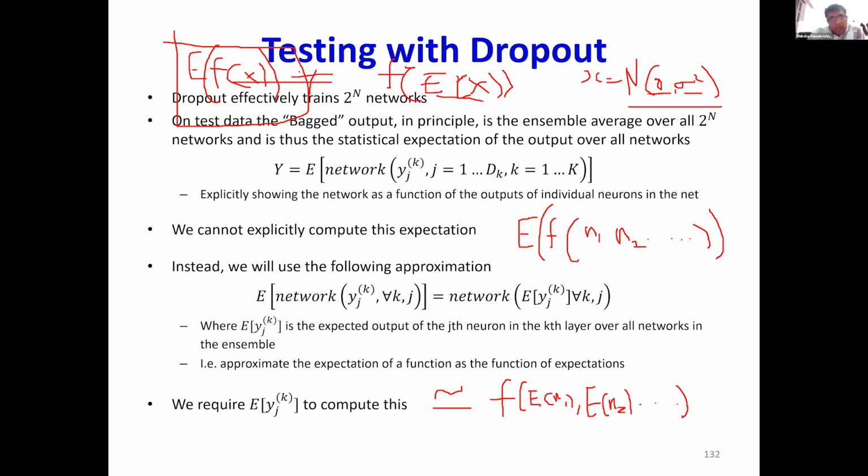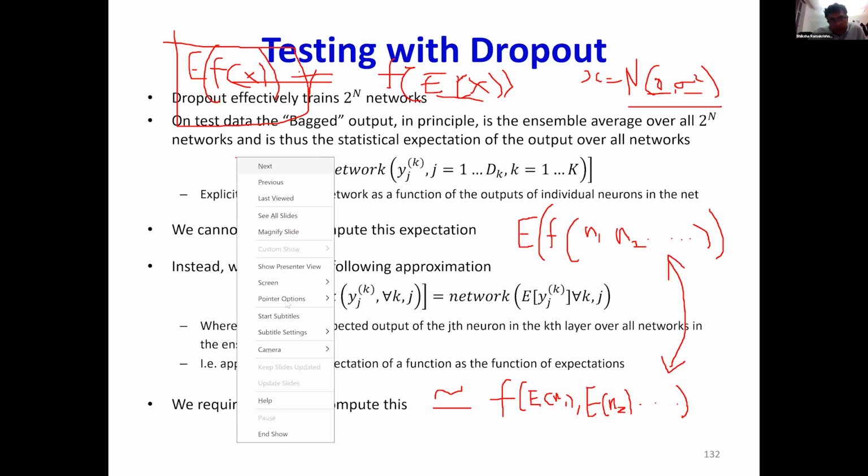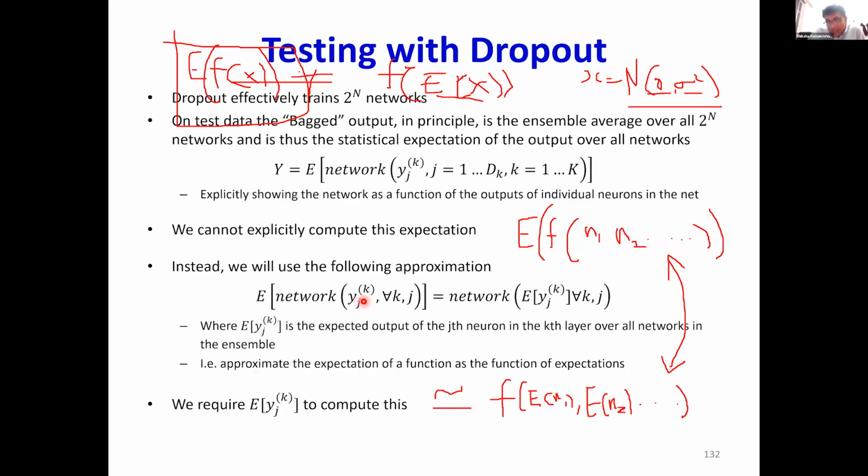So you can see that the expected value of f of x is not necessarily the f of the expected value of x. Is that making sense from this simple example? Guys? Anybody else? Did you get that? Okay. So going back, are these two going to be the same? The average of the networks, is that going to be the network of the averages? It is not. They're not going to be the same, right? Unfortunately, we can't really compute this expectation, so we are going to be using the second term.